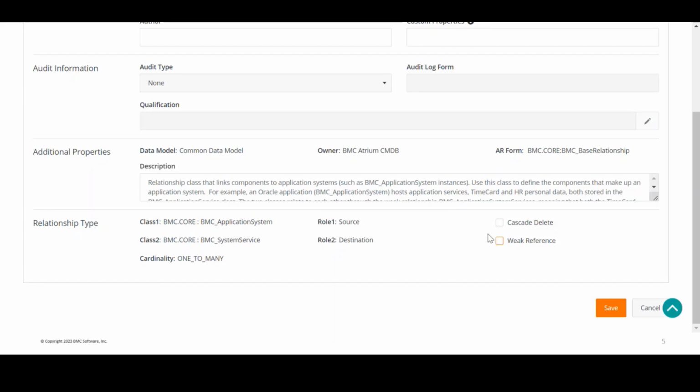So we don't suggest any changes on the weak reference part for out of the box classes. For the custom ones, the customer can do as per their need, but not for the out of the box. Okay. If I have to know what the parameters are that define this as a weak reference, will you be able to send me a link or something that I can refer to?